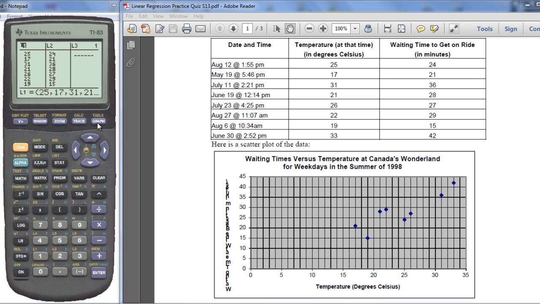Next thing we want to do is we want to see a graph or a scatter plot. So you go to graph and you won't see anything. That's because this x-axis defaults to go from -10 to 10 and the y-axis goes from -10 to 10. We can't zoom in on data like this because it's higher than 10, so we have to zoom. Best way, zoom, number 9, okay, zoom stat. But now you're like, well, I can't see anything.